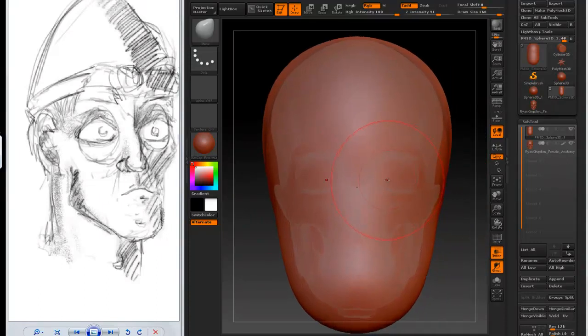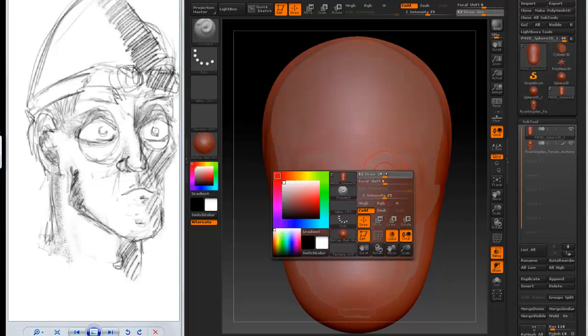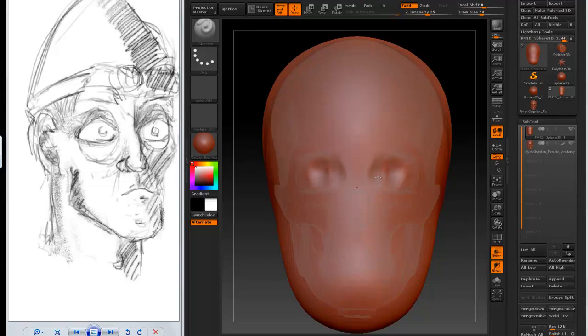Okay, so I'm going to use the standard brush. So we got the brush, we'll go for the standard brush. I'm just going to begin to make some indentations in here, just so I can see where I'm going to go with this. There we go, and we're going to pull out the nose.